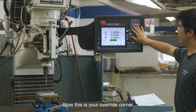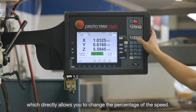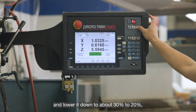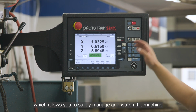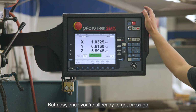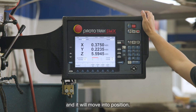Now this is your override corner, which directly allows you to change the percentage of the speed. So for this case, you want to change your speed and lower it down to about 30%, 30 to 20%, which allows you to safely manage and watch the machine before it starts. But now, once you're all ready to go, press go, and it will move into position.